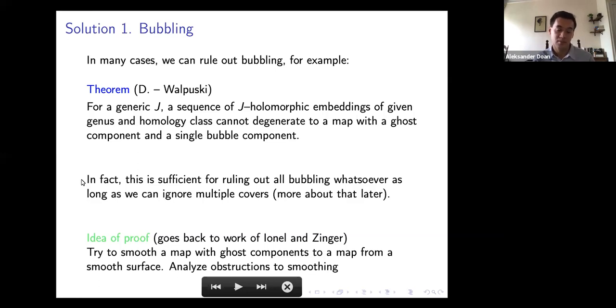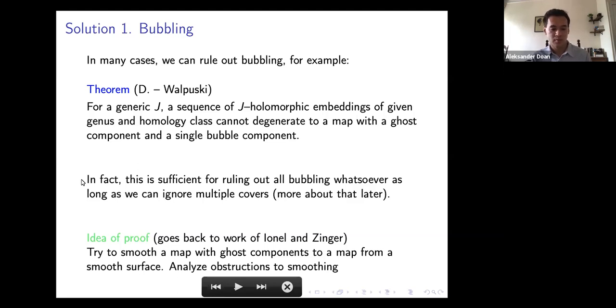In fact, the theorem is a little bit stronger, because it rules out bubbling for a generic family of J's. So what I'm essentially trying to say is that there are techniques of dealing with bubbling. In this case of 6-manifolds and homology class 0, because we're so constrained, because all the moduli spaces are 0-dimensional and the curves generally don't intersect, that allows you to control this bubbling problem quite well.